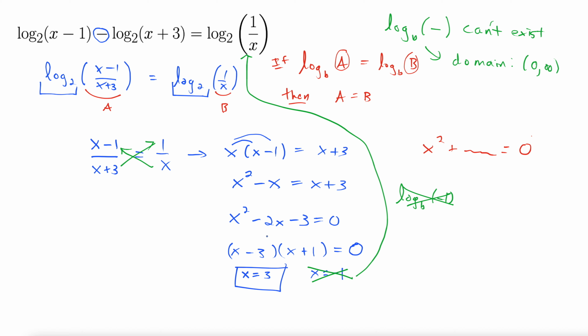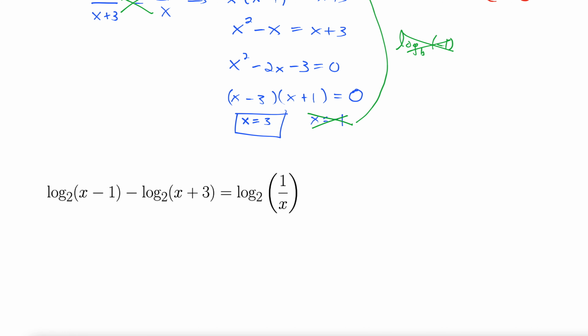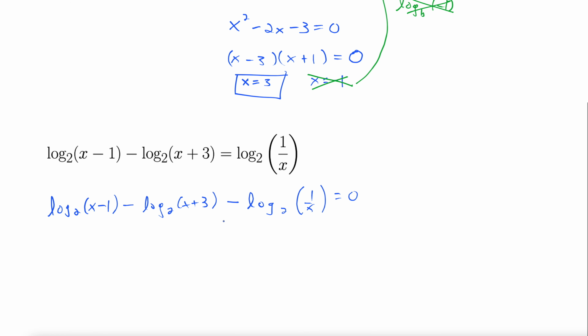Now let's look at a slightly different way. Here we are, same problem. And now let's rearrange it so we get a 0 on the right side, right? Some people may have the intuition to do that. So I'm just keeping the first two terms as they are. Now I'm going to subtract off this last term. Log base 2 of 1 over x equals 0. Well, that's strange, but it's reasonable, right? It's not the end of the world here.